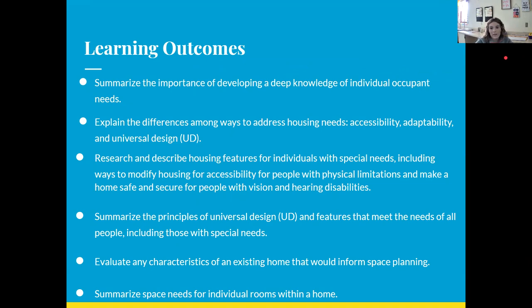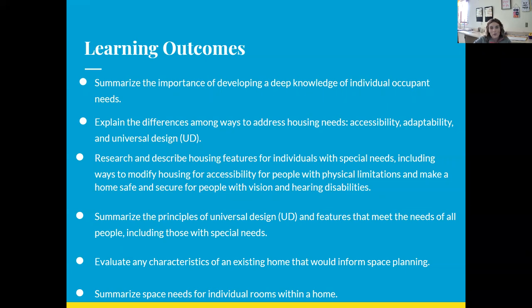You should be able to, by the end of reading through these and by the end of this unit in general, be able to summarize the importance of developing a deep knowledge of individual occupant needs, explain the differences among ways to address housing needs, accessibility, adaptability, and universal design, research and describe housing features for individuals with special needs, summarize the principles of universal design, evaluate any characteristics of an existing home that would inform space planning. So going back to the last unit we talked about, and summarize space needs for individual rooms with a home.